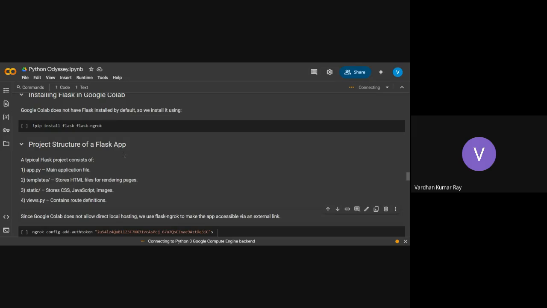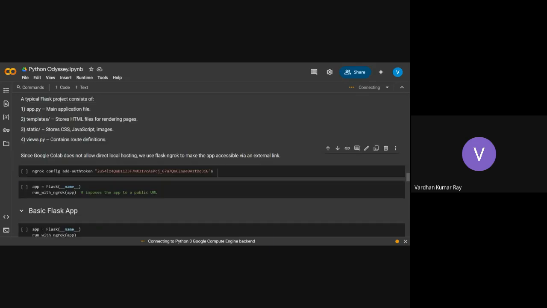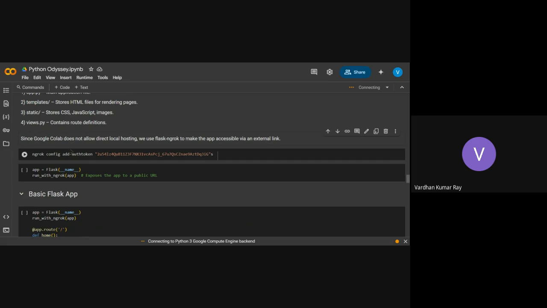Right. So first I have imported the module, by first installing it, but it was not available in Colab. Then, in order to use ngrok, earlier they allowed you to use it directly, but because of popular demand and it was getting too messy, you have to first log into their website and get the authentication code, which this is mine, but I can just change it. Even though I'm sharing it to you, I don't need to worry because I can drop this authentication token and change it. Right. So you will also have to first go to the website of ngrok. Let me show the website as well. Just give me a second.